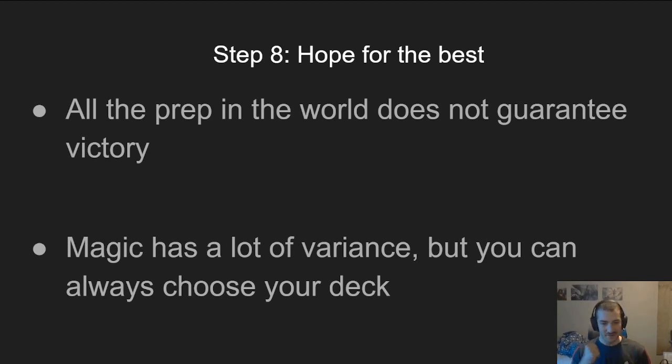But the things that you can take control of, take control of them. That's picking your deck. So that's something that you should put time into doing, especially if it's an event that you care about. As we started from step one, make sure you care about the event. And when you do care, all these things will come easily and they'll come with time.